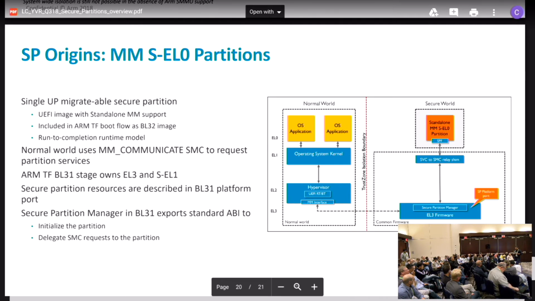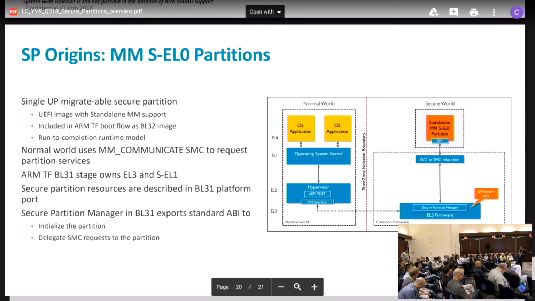Now, the question is, if other VMs need to access the same resource, then what happens? That's something that we are thinking about because there are a few models. If it's possible to virtualize the device completely, then each could have its own virtual function. That's one way of doing it. I'm not sure how relevant that would be in the secure world. The other option is that one VM owns the device and the others access that device through a paravirtualized interface, but that interface would be based on SPCI again, so it's a standard way of communication. Or maybe the SPM can take ownership of the device and everyone talks to the SPM instead of one VM taking ownership of it. So there are multiple models. There's no one single answer at the moment for this.